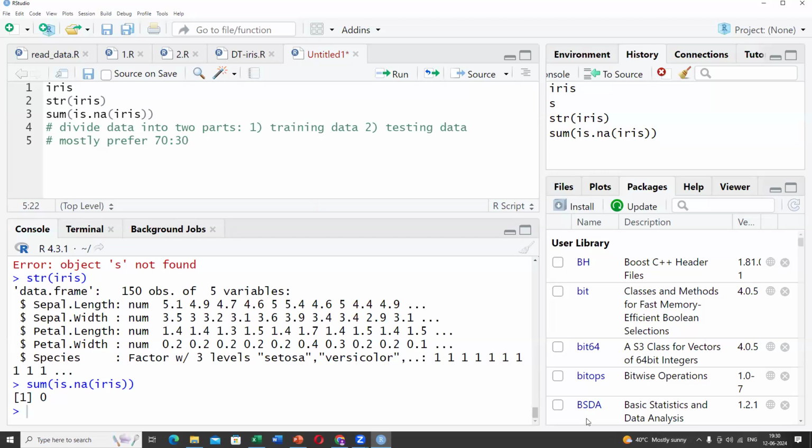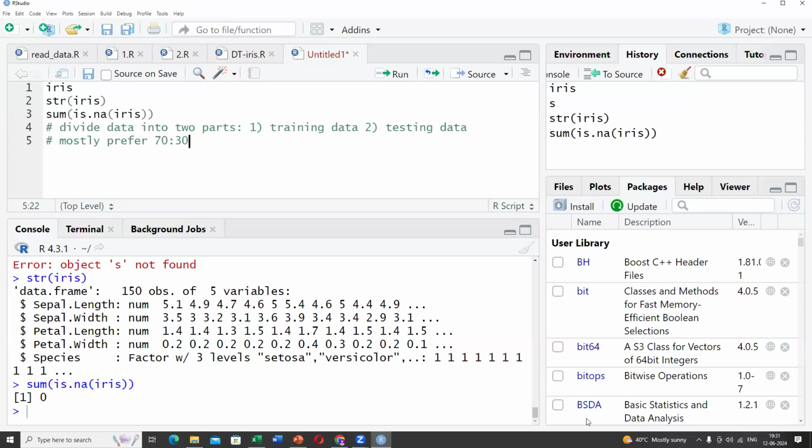Okay. Now, how do we divide this data into a 70-30 part? We could take the first 70% of the data as training and the last 30% as testing. But that is a biased case. So we have to divide the data into 70-30 using a random sample, meaning any 70% of the raw data is taken as training and the rest is taken as testing.